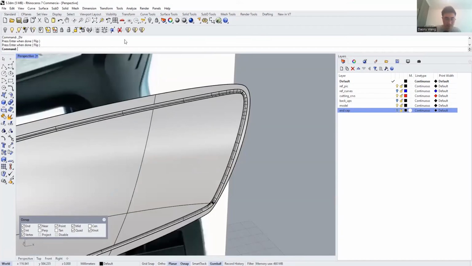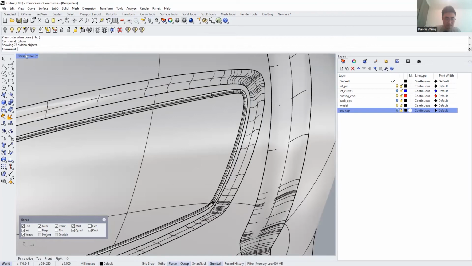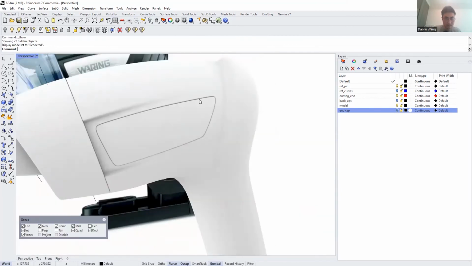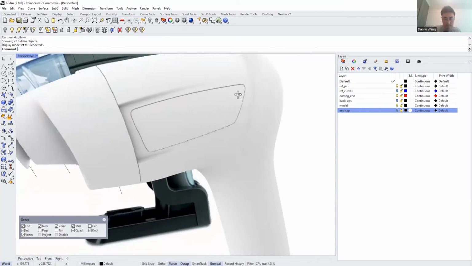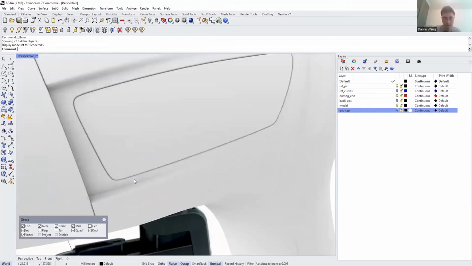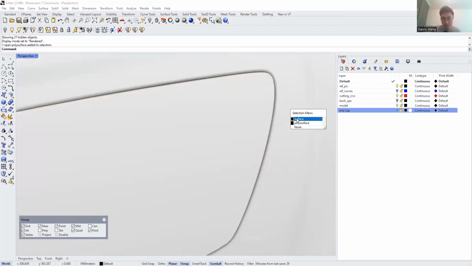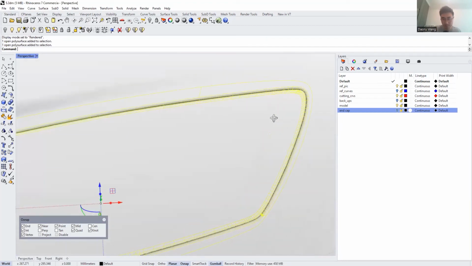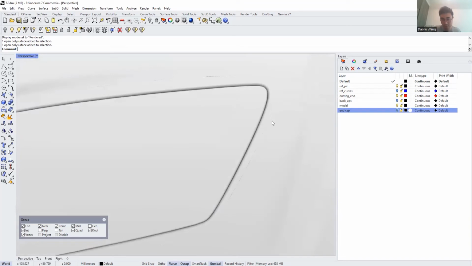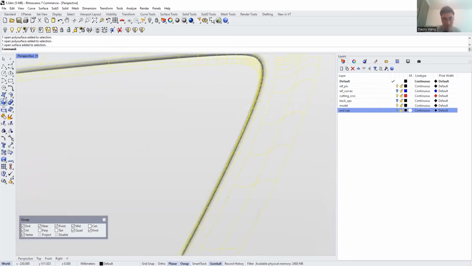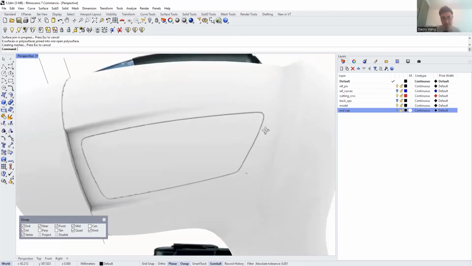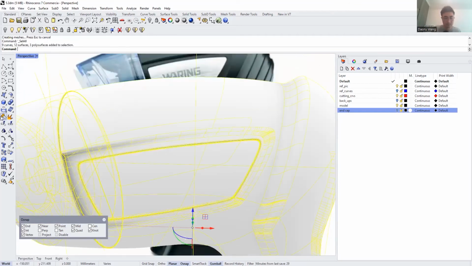We can choose to unhide everything else, render the mode, and you can see that it actually is pretty nice, right? The smoothness of this surface is obviously preserved very well, and that's exactly what we want. There is a little bit of a gap here. I think it's because we didn't join them together. See, if we join them together, it will not be seen at all. Okay, so that's what we want.